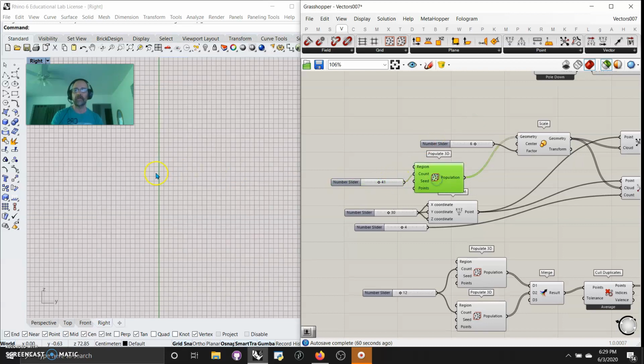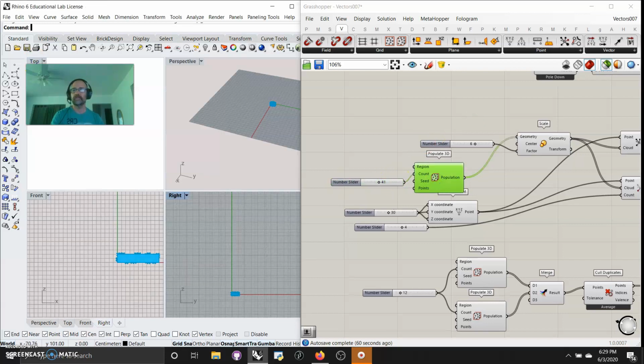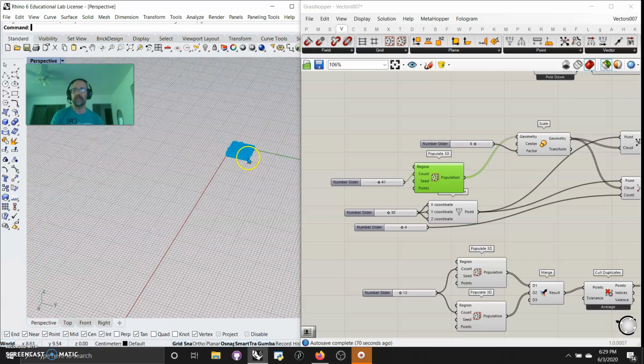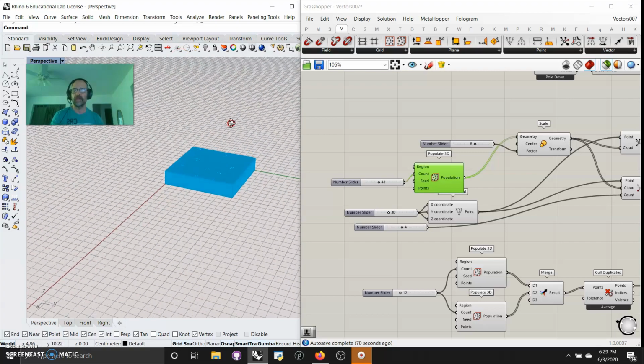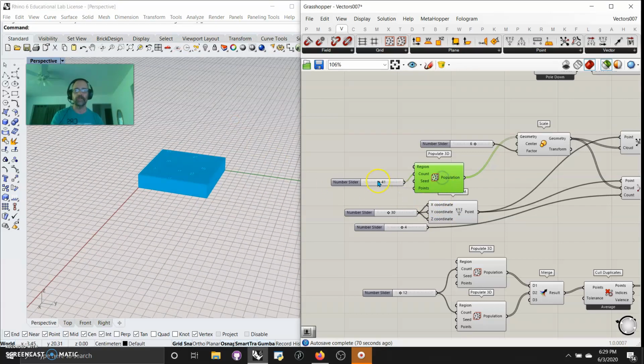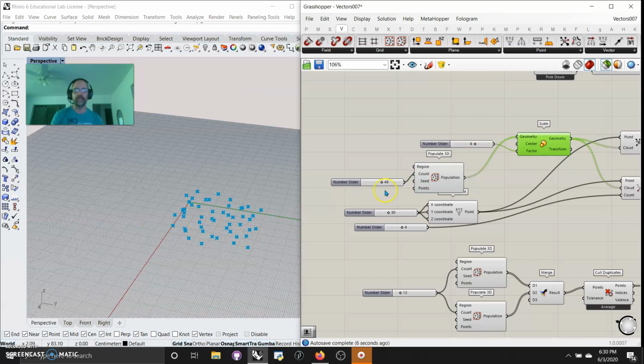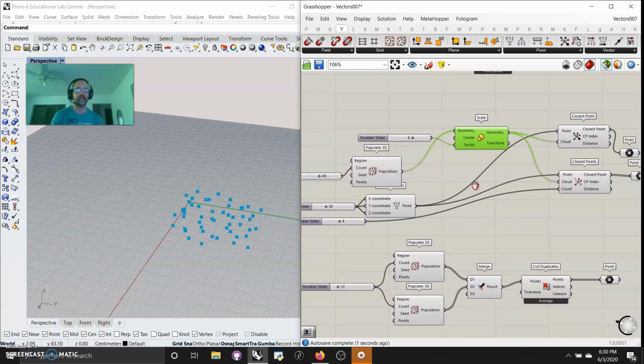So let's jump in here and grab a Populate 2D, which is going to be hard to see if we're not in perspective. Let's zoom back in. We get a nice little cube, and we start to see the 41 points populated in there. I can change the scale of that. I'm populating those points, but they're kind of hard to see right now. And then I've scaled those away. I made that box kind of jump. So that scale is on a 6 or 7 scale factor.